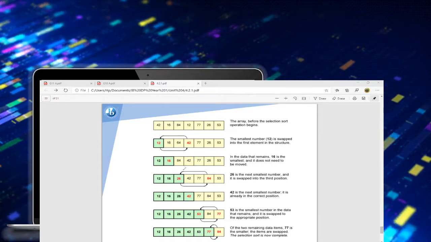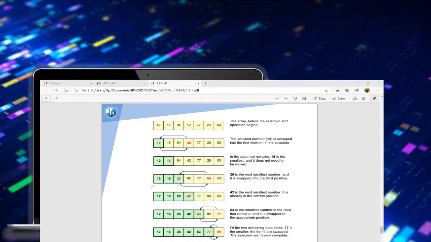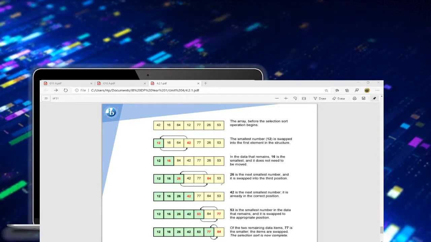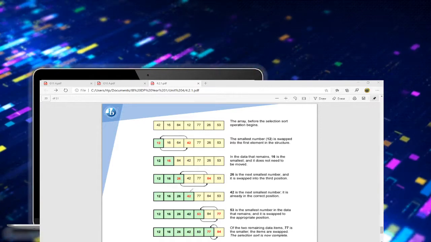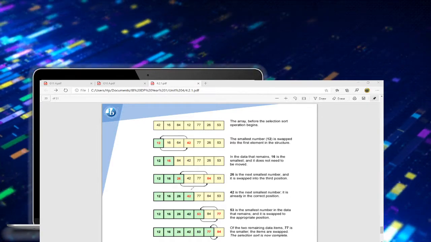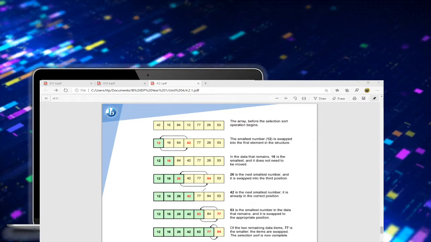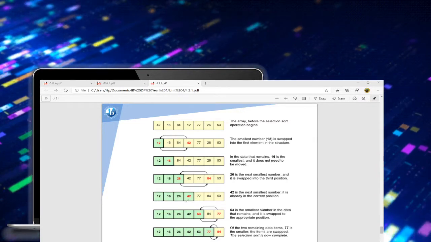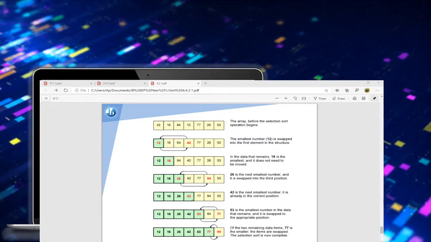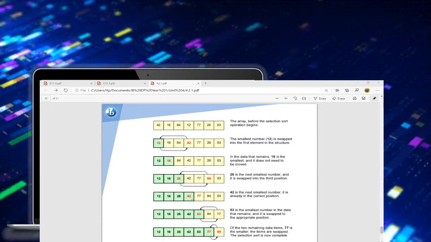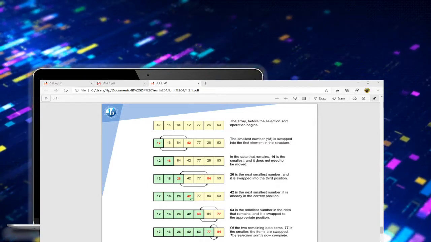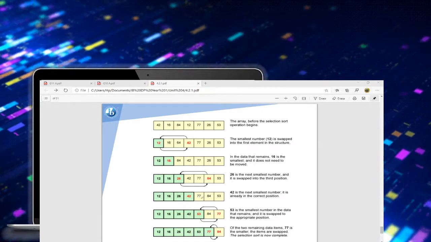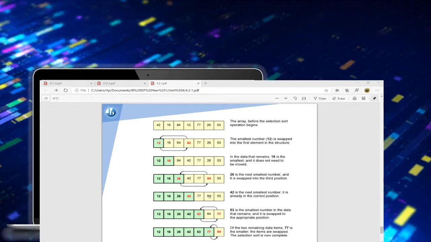So no need to touch this one. Never mind these numbers. You only find the minimum in the what? Unsorted list. So our next minimum is number 42. Okay, so that is number 42. Then the computer will sort again. But in this case, number 42 is not higher than 77, not greater than 84.